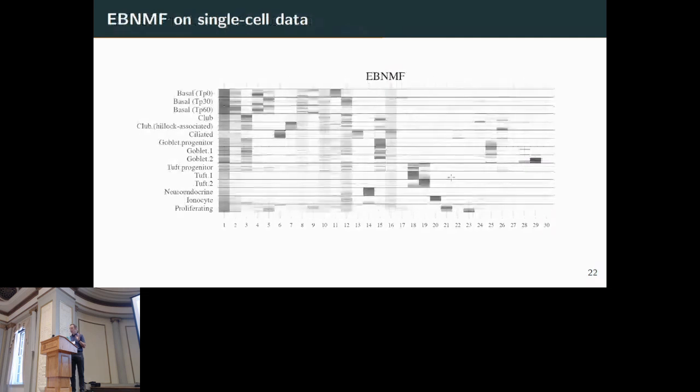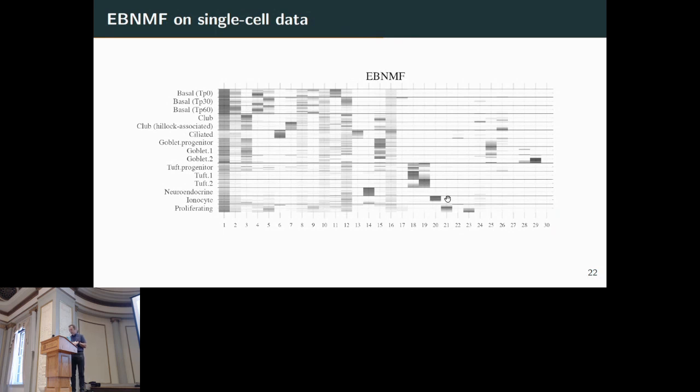Let me just say that this is our empirical Bayes non-negative matrix factorization, and it makes things even sparser, and that's because of the priors. I think that sparsity changes the results for sure, and arguably also makes them easier to interpret, because some of the others were a bit messy. There are still some factors that are not sparse, like this one. That's okay. Remember that we're estimating a prior for each factor, so it's possible that some factors are not sparse, you estimate a prior that's not sparse, and it doesn't induce sparsity on everything.